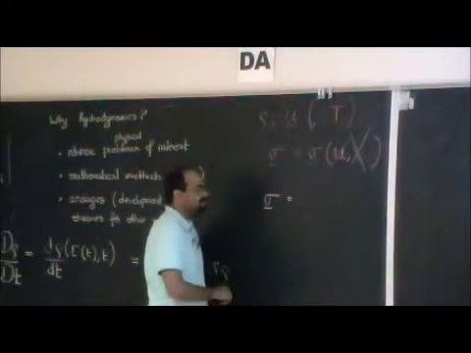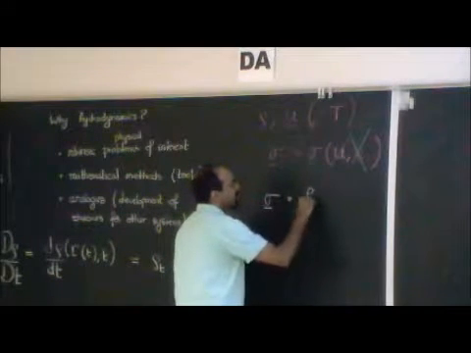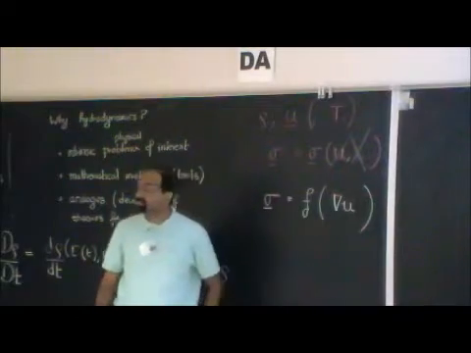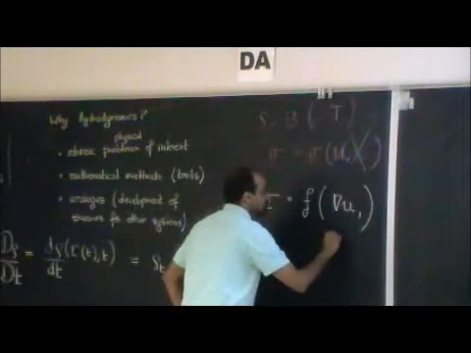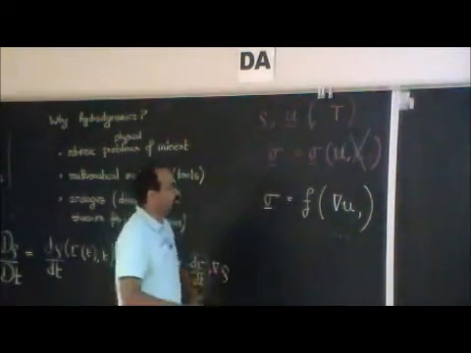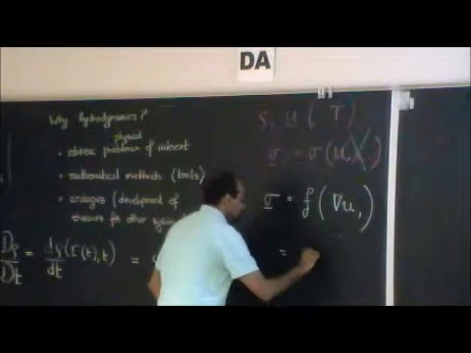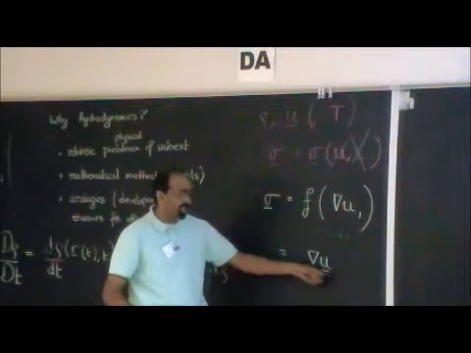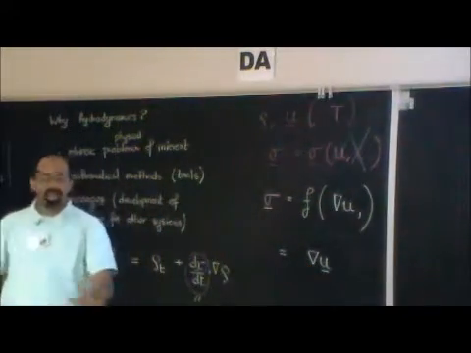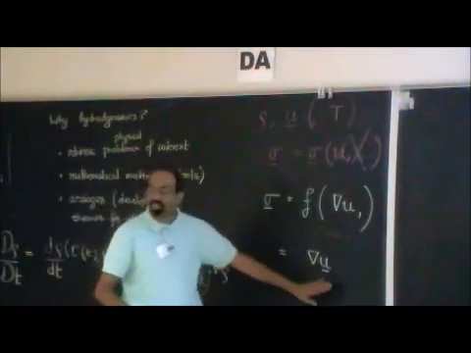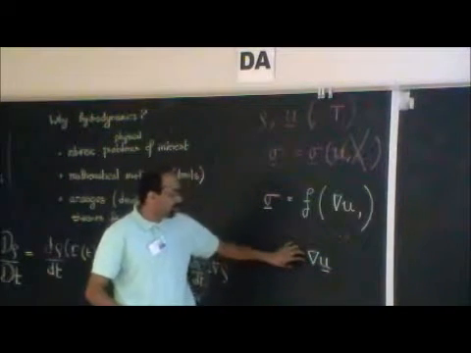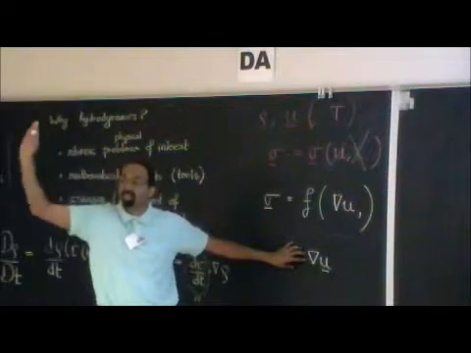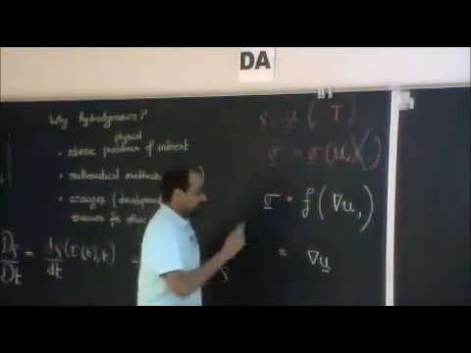So sigma is a tensor, so I'm going to say, well, it can't depend on u, but perhaps it can depend on grad u. And it could depend on higher order terms. If I keep the first term, then maybe I'll say it could be a function of this grad u. Grad u is a vector gradient, so it's a tensor, so I'm okay. There's a 2 tensor on the left, there's a 2 tensor on the right. In general, a 2 tensor related to another 2 tensor, there's a 4 tensor. Okay, I'm not going to go through the mathematics of this, but there's a problem.